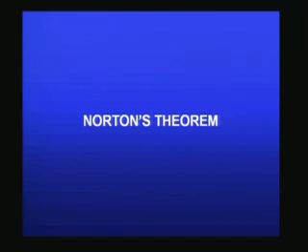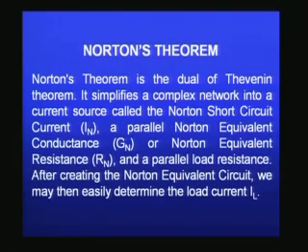Now we will move on to the next theorem, which is Norton's theorem, which is a dual of Thevenin's theorem. The only difference is you replace the complicated circuit of the network that you have got with a current source instead of a voltage source. In the case of Thevenin, you replaced it with a voltage source. In the case of Norton, you replace it with an equivalent current source, and there will also be an equivalent Norton's resistance, just as you have a Thevenin's resistance.